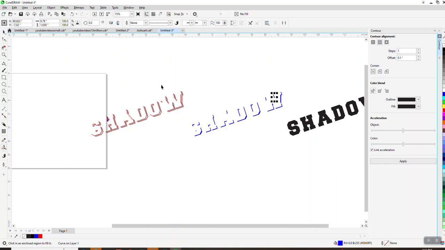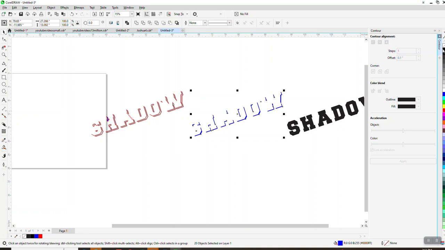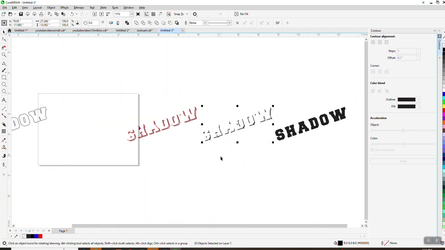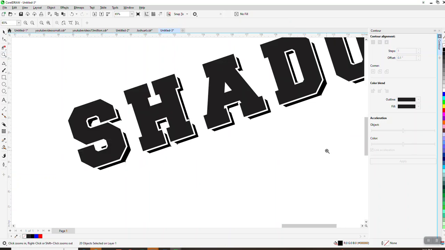Now, let's go ahead and make them all black. I just did it blue. I could have done any color. And now let's move it over to our wordage. That's pretty cool. Because we've got a space.